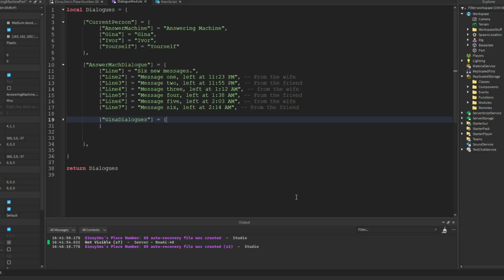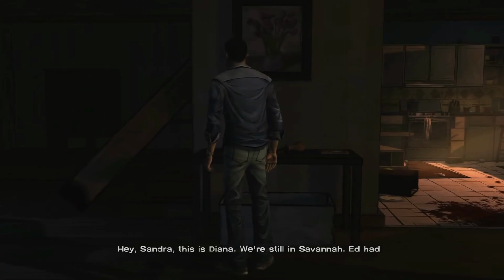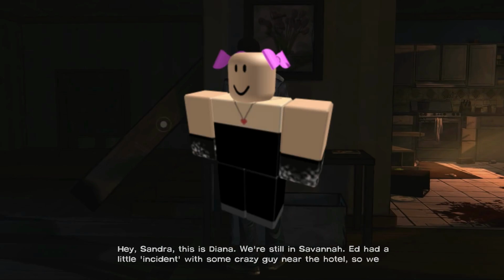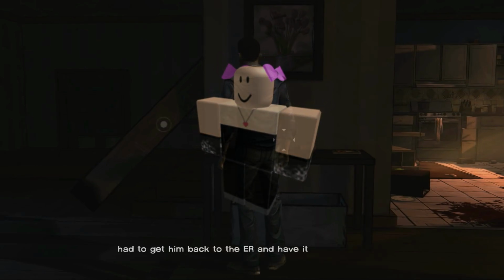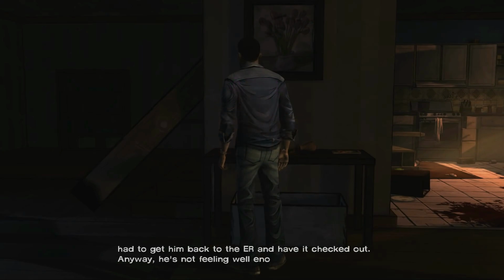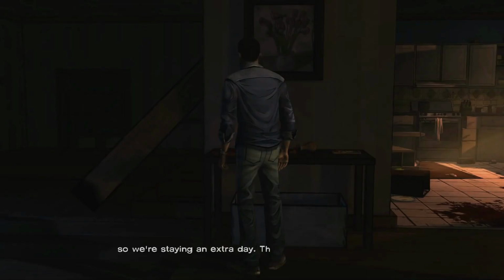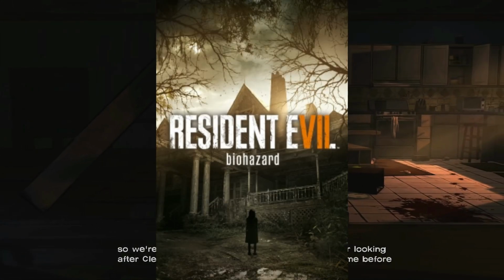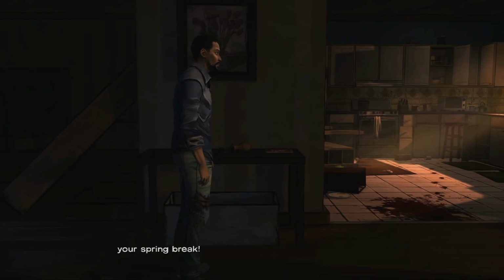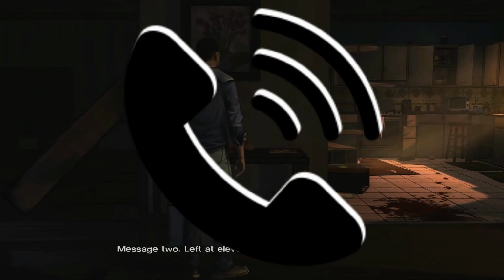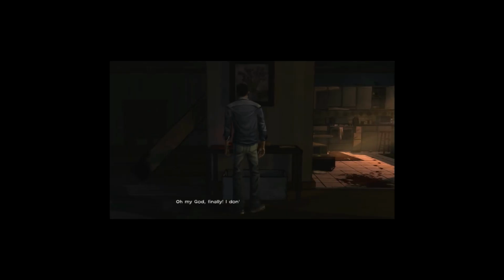Later on, I started working on the dialogue system. I wanted to make it similar to how The Walking Dead made it, so I pretty much stole this sort of scene by making your non-existent wife pretend that she was forced into a sort of military camp because the world's ending. This would make the main objective that you had to go find your wife, like in Resident Evil 7. But then, it would introduce an option where your friends also need help, making the game where you have to choose who to save, leaving the others to die, like in The Walking Dead games.